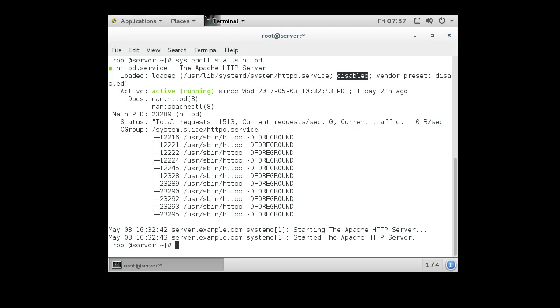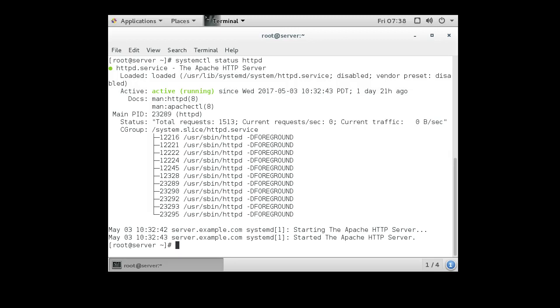Well, okay, what we have here is unit loaded. You see this service, /usr/lib/systemd/system/httpd.service. And it says it's disabled. And it says the vendor preset is disabled. What that means is that this is the script that starts up the service. The script is currently disabled, meaning that on boot time, it will not automatically load. The vendor preset means that when you install the package, it comes as disabled as a default. However, the service is currently running and it's been running for almost 2 days.